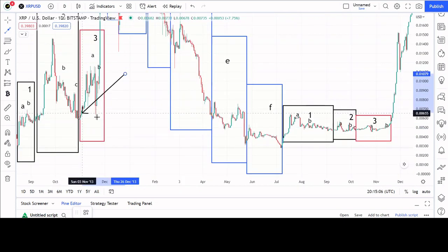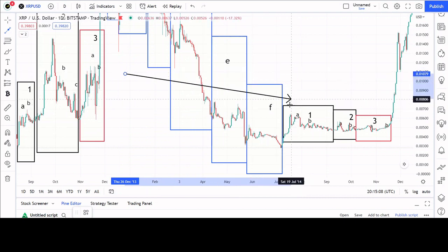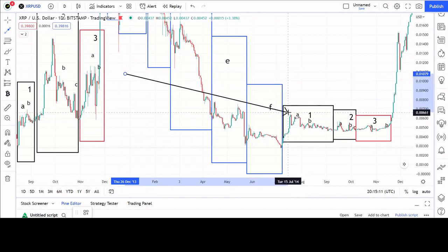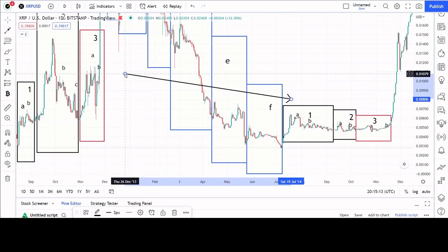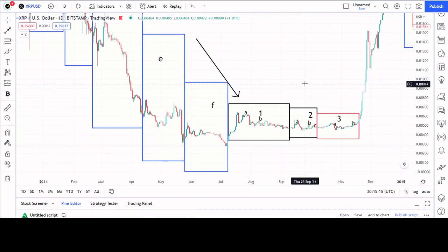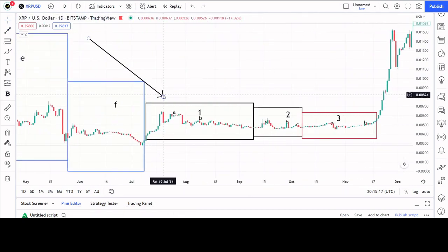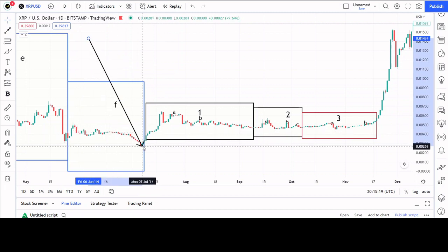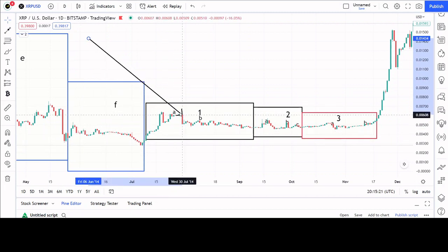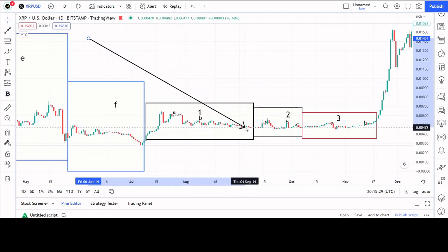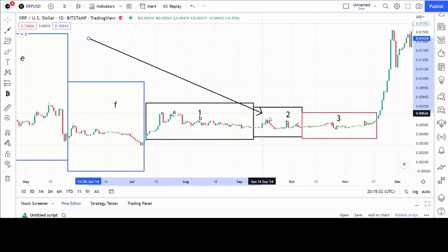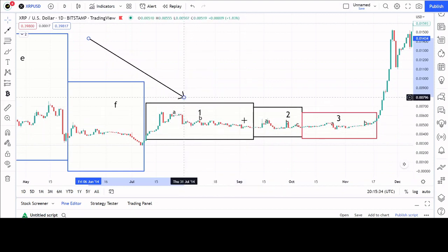Okay, so we didn't have to move too far because the next fractal 1 is right over here in 2014. So let's zoom in and get a better look at this. So the capitulation fractal is here and moves back up, and as you can see, the 2 parts to the first part of this fractal, part A, and then it drops, and in this case, it goes kind of flat in part B before moving back up into the next fractal.